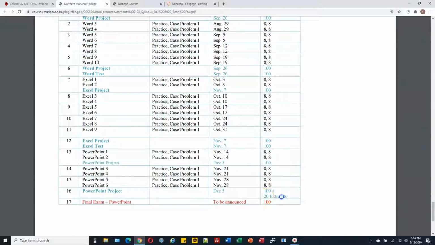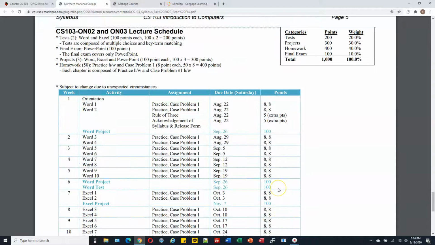But basically, when you create PowerPoint, you must explain each slide. So record your voice for each slide, then you will get 20 extra points. For each project, I will explain later, and I will email you. This is the lecture schedule and the homework due dates.